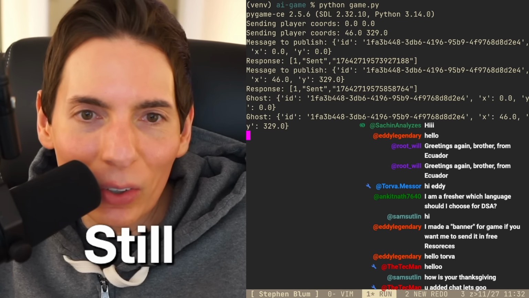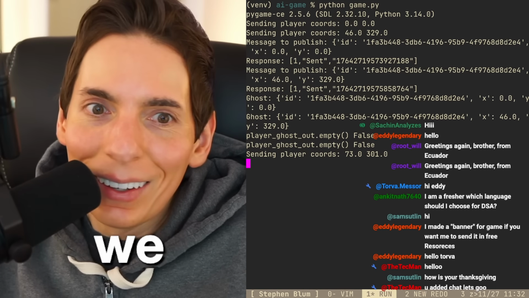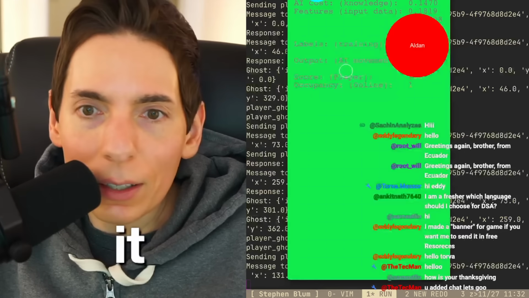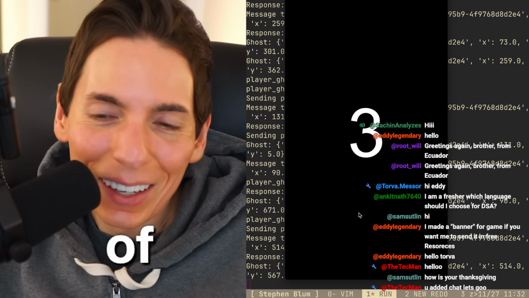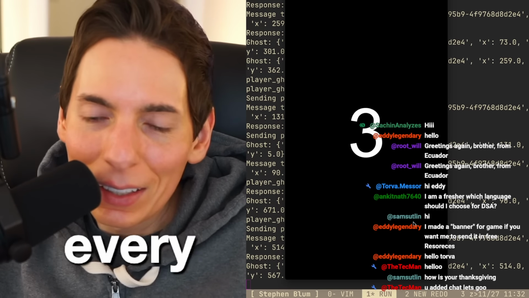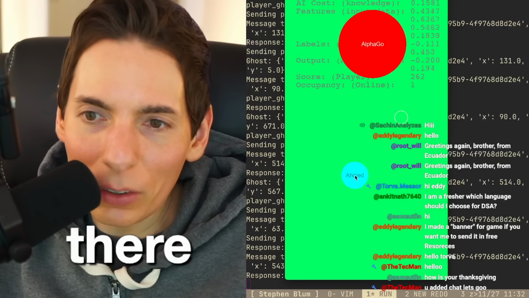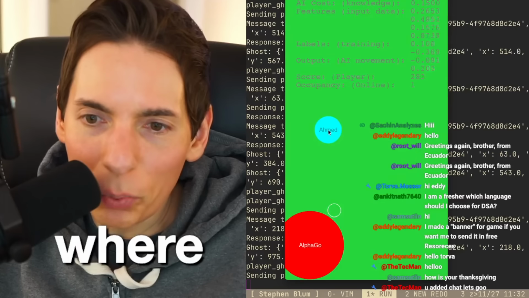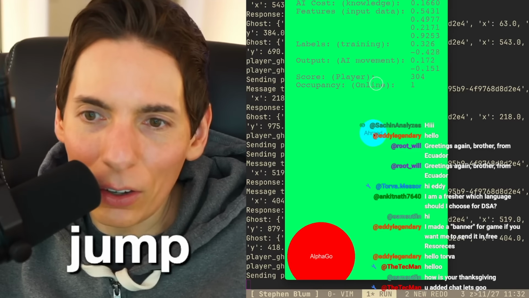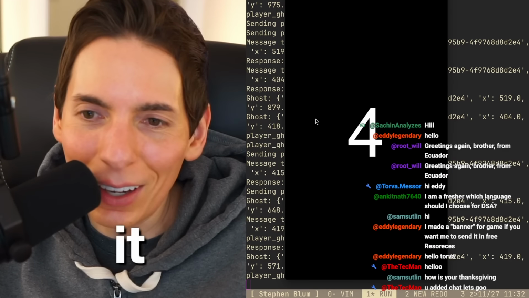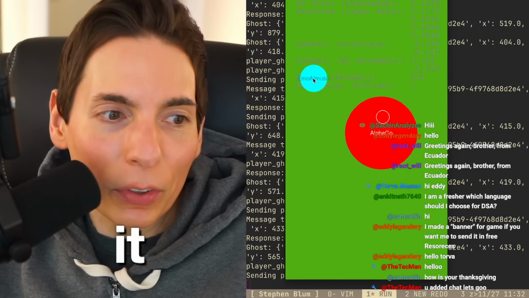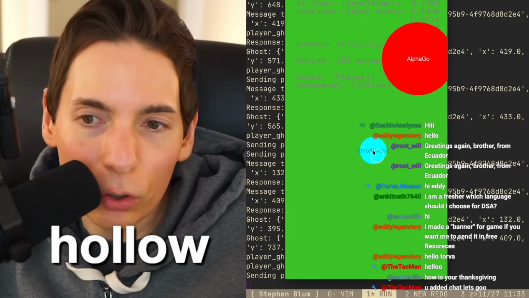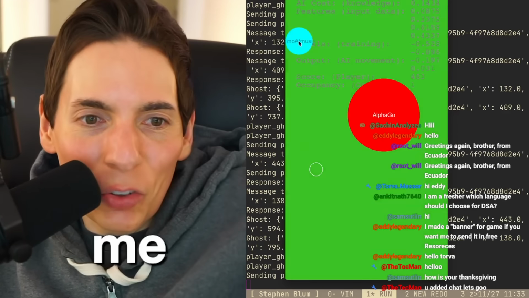Still not showing on the screen though. Eventually we'll get it. Oh, no, it is working. See, you can see the player ghosts now. Kind of. Every second. See there? See where the player ghost was? It shows you where it was previously. See, it's jumping around there. If I stay in one spot, see, there it goes. All right, it's working. We got the player ghost showing up. I don't know if you can see it, but there's like a hollow circle over here. And it's just me playing. So we added the ghost.